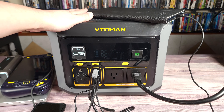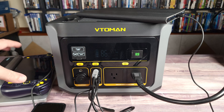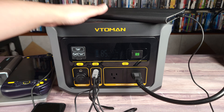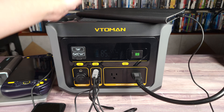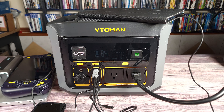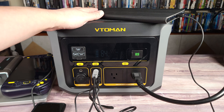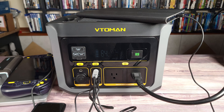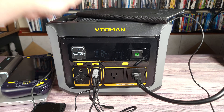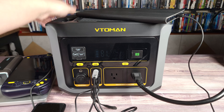Another cool thing about this power station is it has what is called VBion technology. What this does is run higher powered appliances at lower wattages. So say if I want to run a 1500 watt heater on this, the VBion technology works with items up to 1500 watts. With a regular power station of this size, there's no way I'd be able to do that — it's just going to trip. But what this does is instead of running it at 1500 watts, it'll deliver less power to that heater and run it at its 600 watt limit, or around 650 to 660. This allows you to do a lot more with a small power station of this size — you should be able to run a mini fridge, even a full size fridge, or a small heater. It's a very versatile unit that's going to be good for a lot of things while still being very portable.